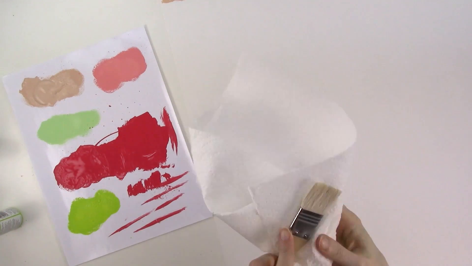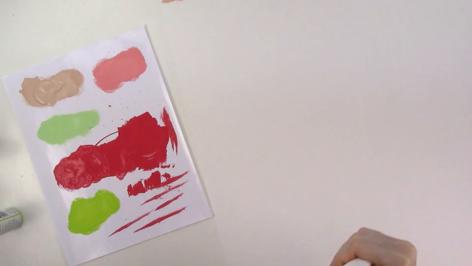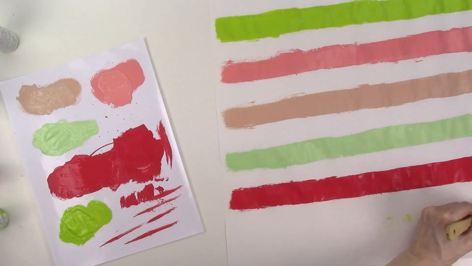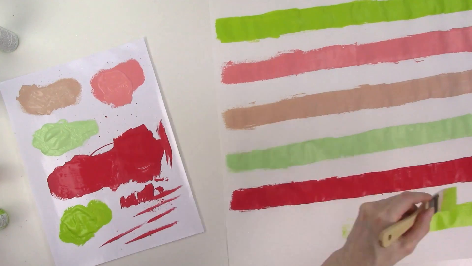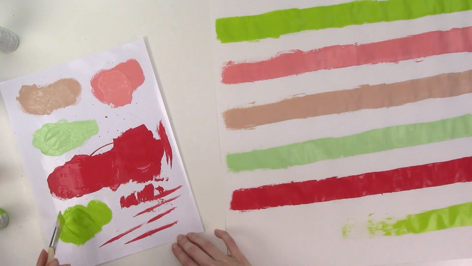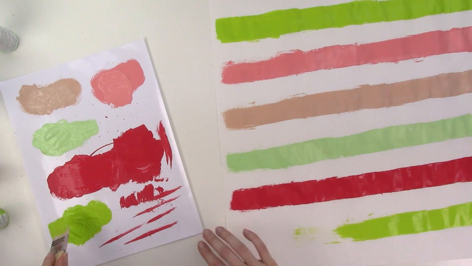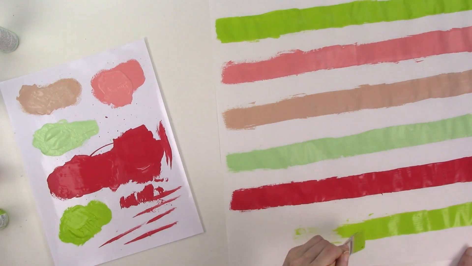When I'm finished with the first stripe, I'll rinse my brush and dry it with a paper towel before moving on to the next color. I'll repeat this process for each stripe until I reach the bottom of the paper. This design took the most time of the three, it was about 20 minutes from start to finish, but you can cut down that time a lot if you just use one color because you won't have to rinse the brush between colors.